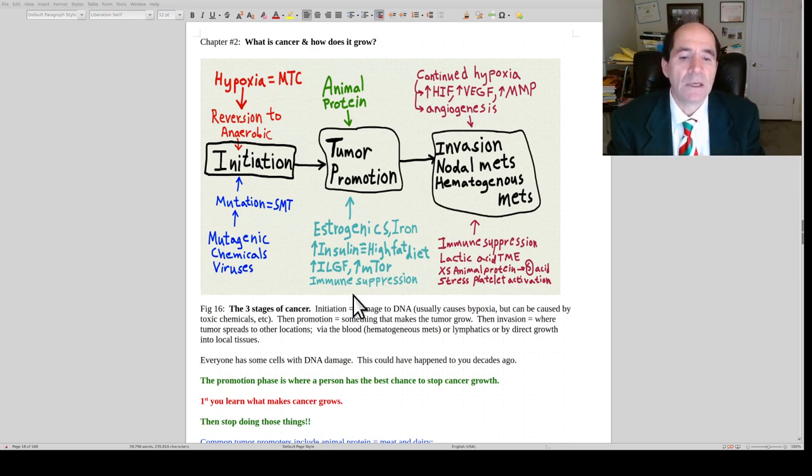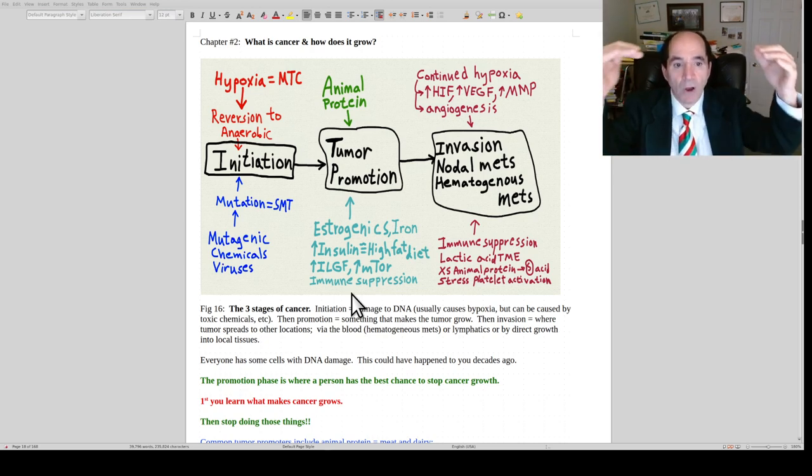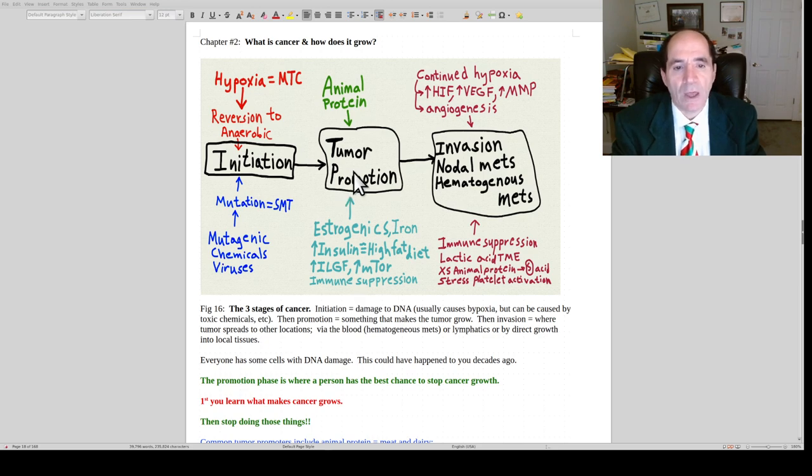You get your sleep. You get your exercise. You get along with people. Maintain some good relationships. You have your sense of religion, your sense of purpose in life. All of those things will improve immune function, and those will help remove cancer cells.